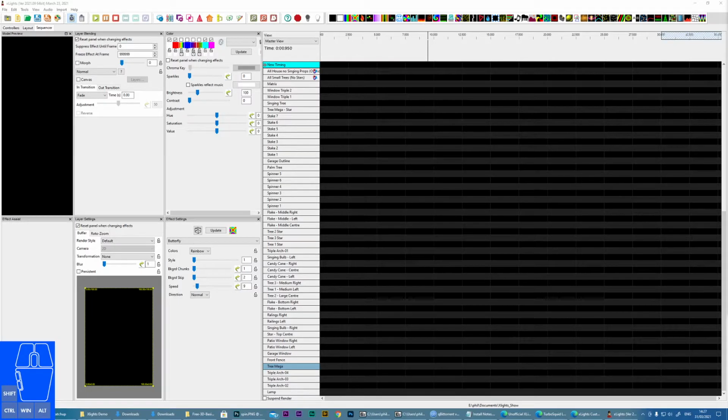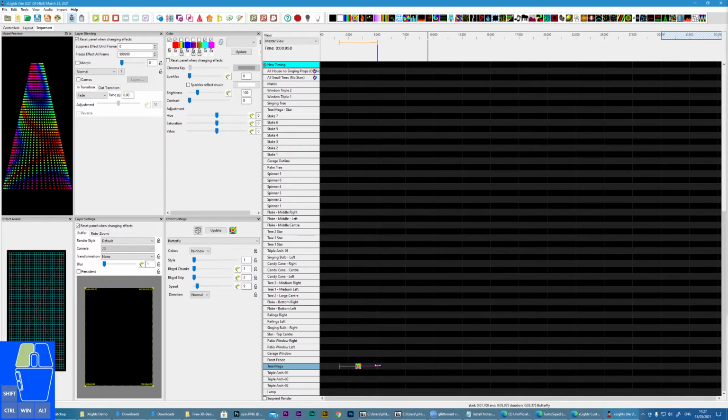In this training nugget, I'm going to cover the butterfly effect that's provided within xLights. So here we can see the butterfly effect. I'm going to drag that onto a mega tree so we can see what animation it's providing. Now, this is a really popular tool, but you must be careful when using it, unless you want your house to look like a unicorn has thrown up all over it. So let's have a look at what the butterfly effect provides.